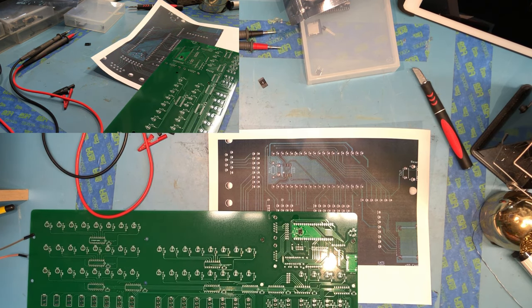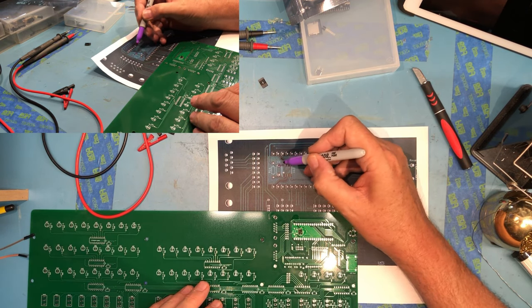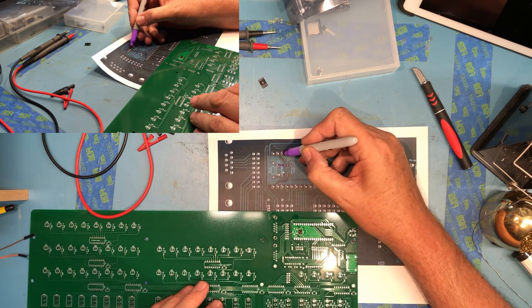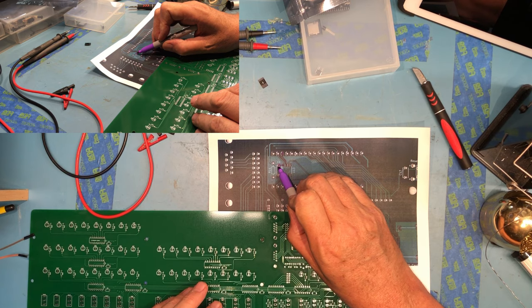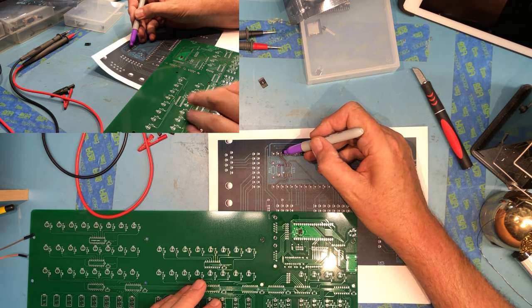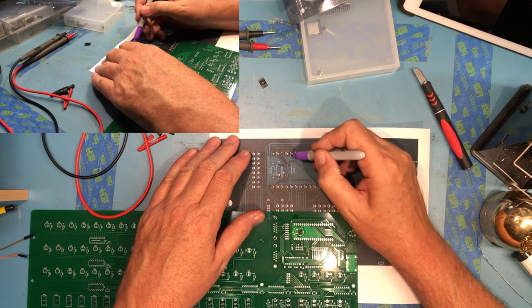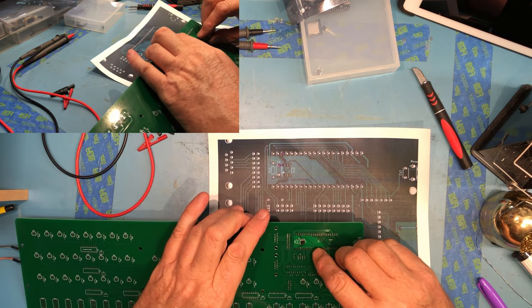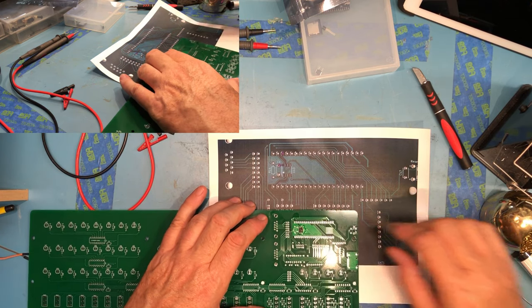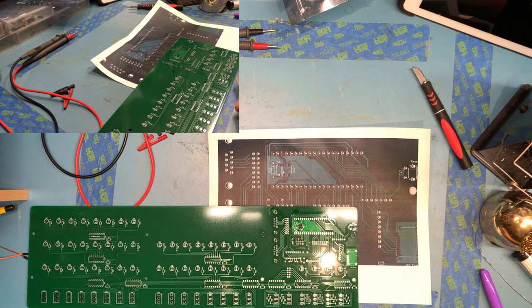Just to try to capture this a little bit better - this is an awful dark image. See if I can draw on it and make things a little more obvious. Looking at the trace from this pad here it came over to there. The trace from the second pad came up to here. So I tested continuity between that capacitor and there and it was good. I tested continuity from this pad up here to the second pin, and then I tested continuity between the two here to make sure they were open - that told me there was no shorts. I just followed the traces and worked my way around the board. So we've got the little ROM in. Again I can see the dimple in the package is where the little white dot here is on the board, so I've got it in the right orientation. That's one piece down.